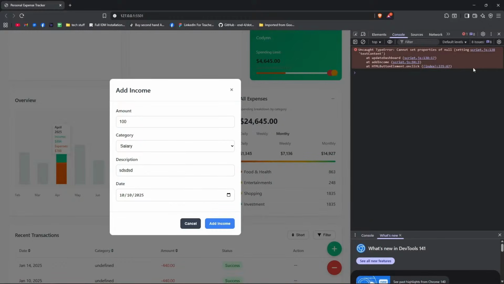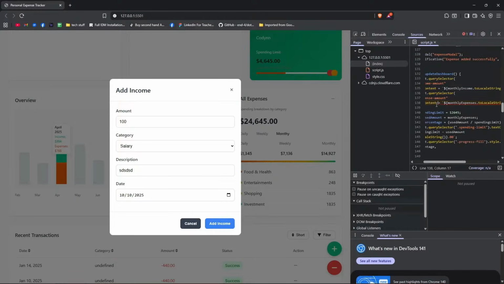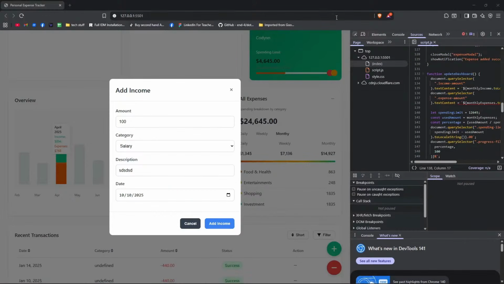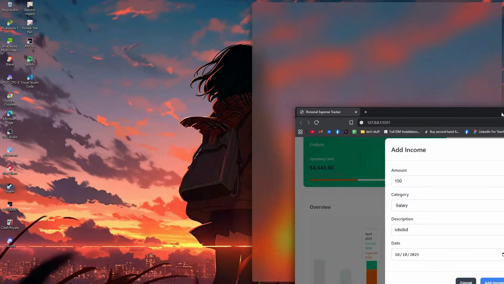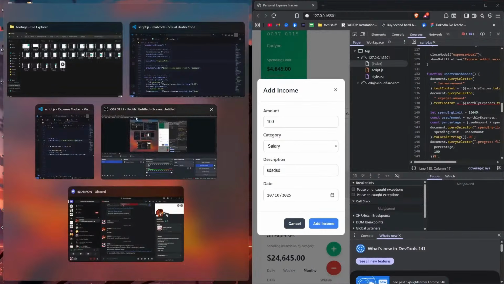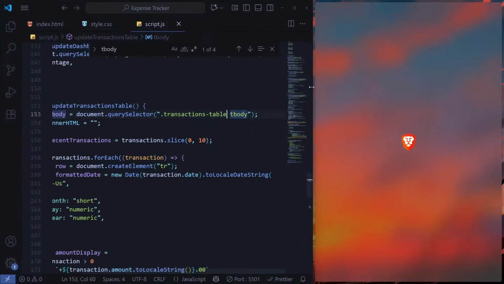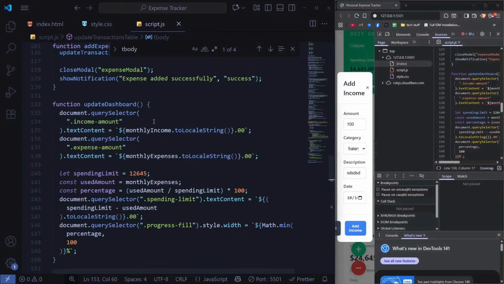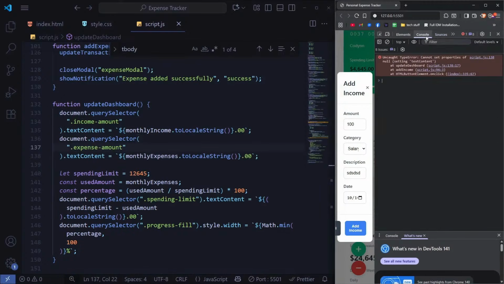It's null properties. So at line 138, I can just get that here, just like this. Go to 138, and this right here is saying that this expense amount is null.